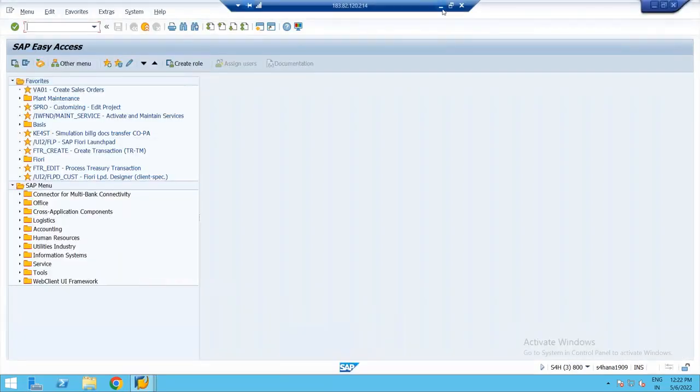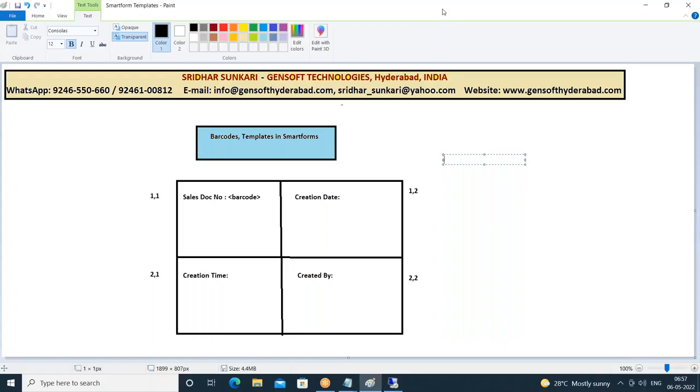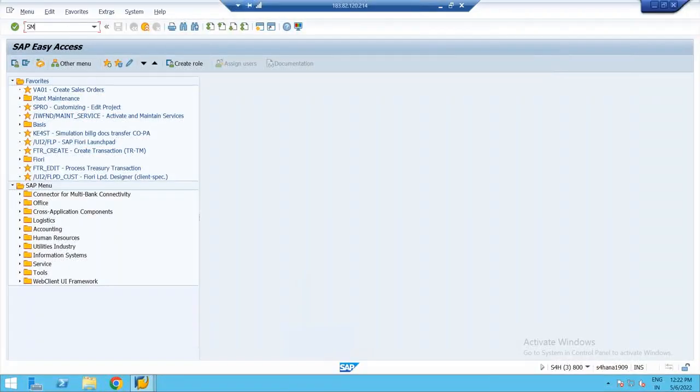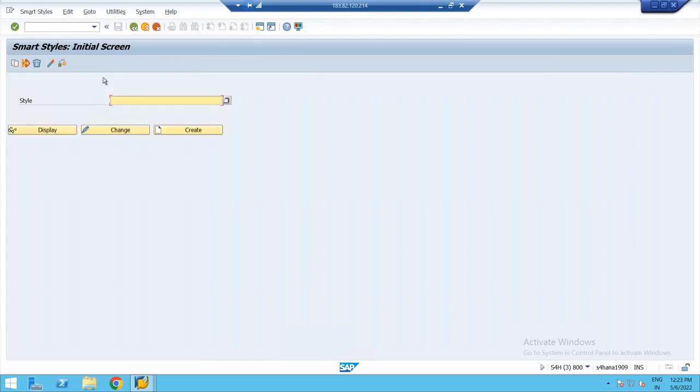Smart styles. Yesterday we have seen how to create the smart style. In yesterday's case, we created the smart style, and as part of that smart style we created two paragraph formats. Now, see the change. I'll go to the smart styles T code. I'll give the smart style name as Z something, custom style, ZC style, some name. Provide the smart style name, create.